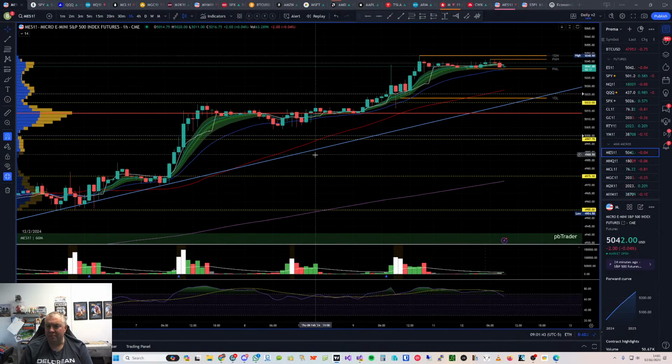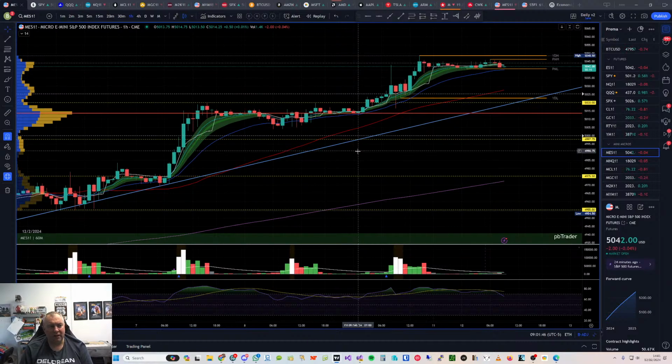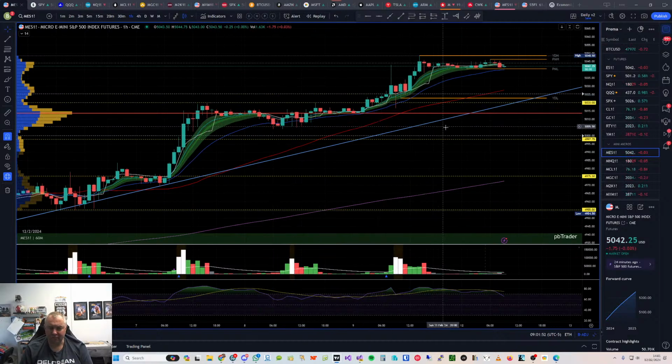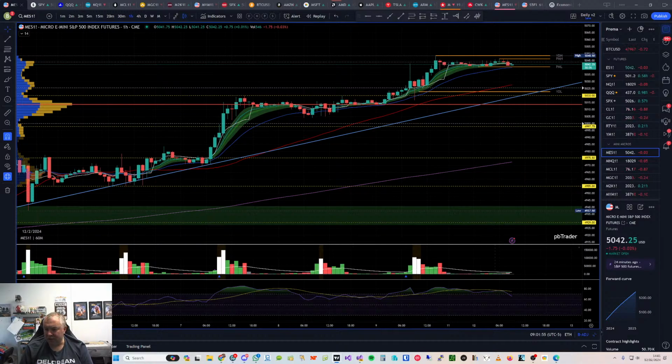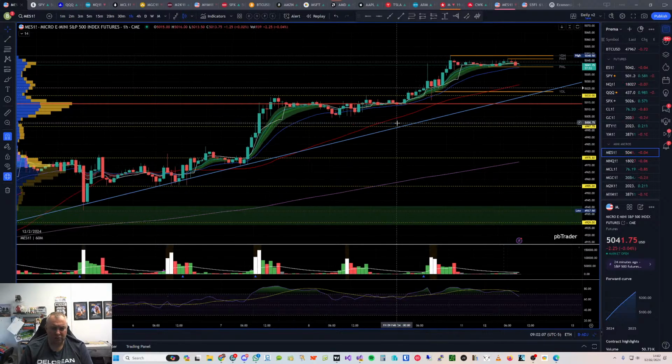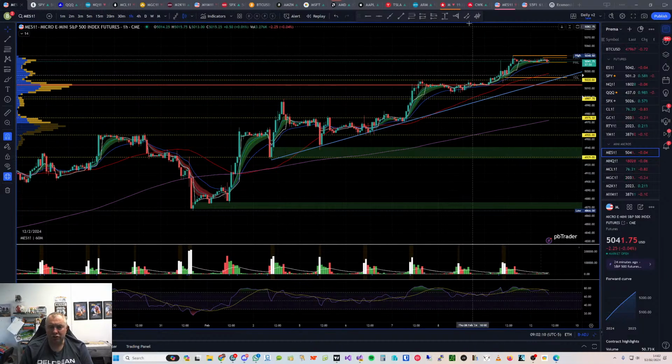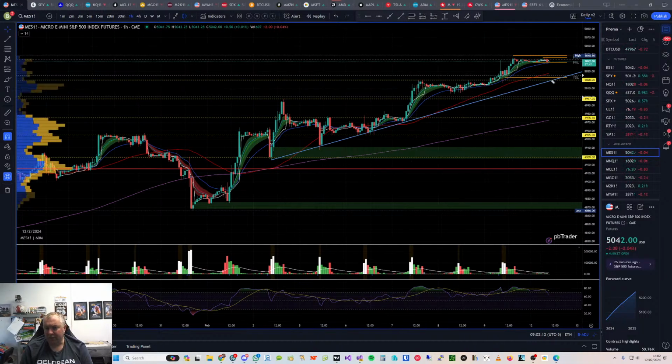Okay, so let's start on the MES. This is the chart for the MES or the ES, the S&P 500 index futures, and we're looking at the 1 hour time frame. We haven't really done much today since the close on Friday. We've just been going sideways doing nothing, and the only place I can really see, I'll just zoom out, look at the hourly trend. We've got this trend line we can watch for it to come back down, probably watching that area for a bounce around 5,020. That also happens to be the top of that pivot from last Wednesday, so that's one of the areas I'll be watching for a bounce today.